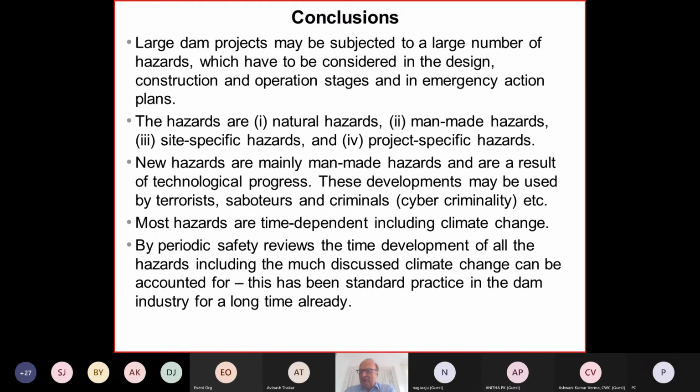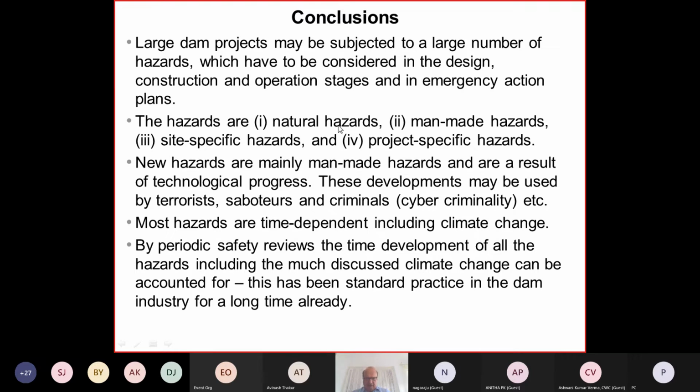Some people feel we have to do special safety measures only for the earthquake hazard, but I must say this is a little one-sided, because if we look at the overall safety of a plant, we have to address basically all possible hazards. Now, the hazards which we have to consider are natural hazards. I mentioned them, man-made hazards. I would say they are probably the most difficult to deal with. We cannot predict some of them.